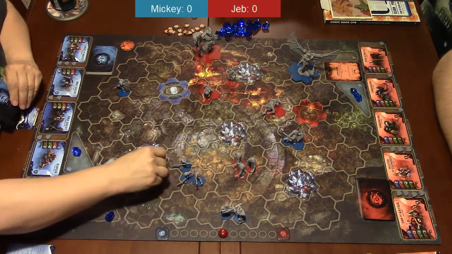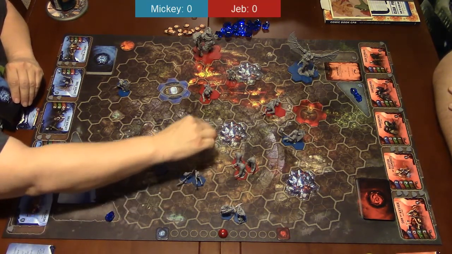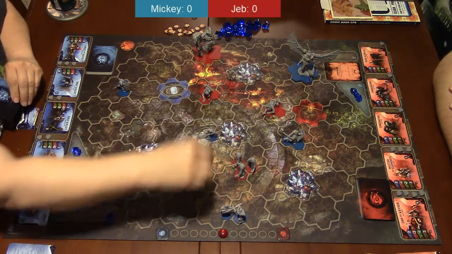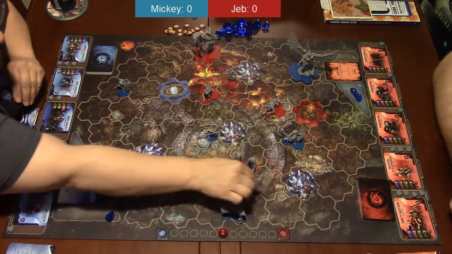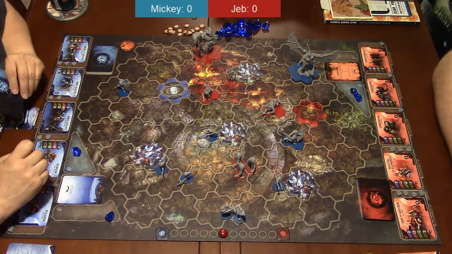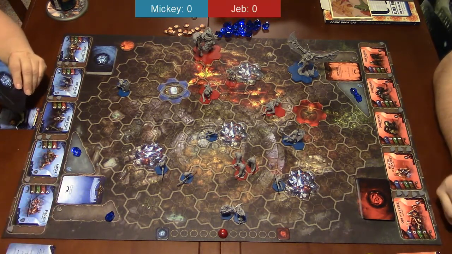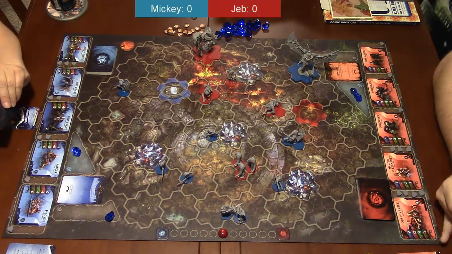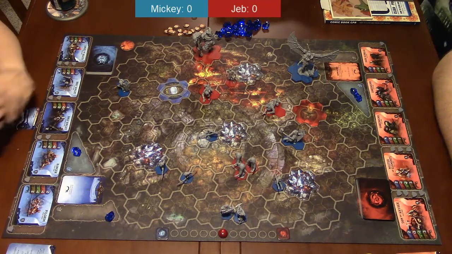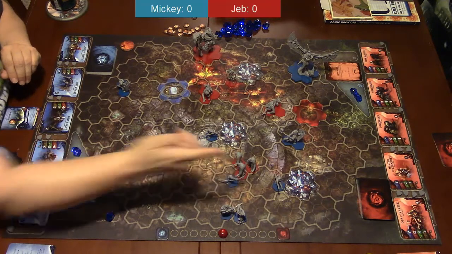So 1. Pilgrims have a movement of 2. 1, 2. And what's your initiative on your cult guys? A 2. And then what's the rest of their stats? 0 attack, 1 defense, 2 movement. Yeah, let's get the game moving, right? Yeah. Alright, let's move into 1. So I'm in base-to-base contact with that guy. I'll pick a fight with him.